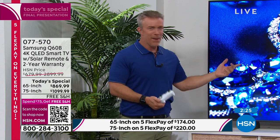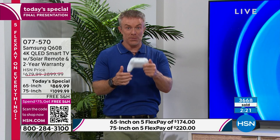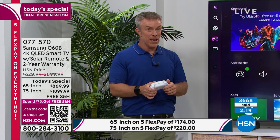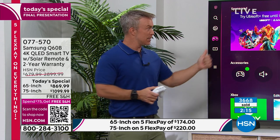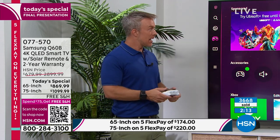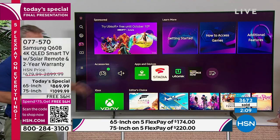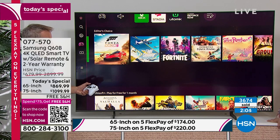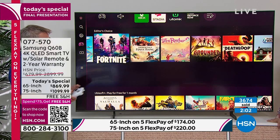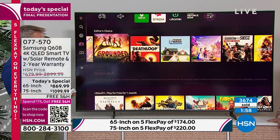Not this guy. I'm going to use it as soon as I get home, as soon as I wake up. I paired my controller because this newer model has a gaming hub built into it. One, because it has the processing speed to keep up with all the gaming. Two, Samsung heard that we have an issue with the clutter of a gaming system and a controller. I was calling them cartridges earlier in the day, which dated myself. They're not cartridges, because all the kids today are doing online and cloud-based gaming.